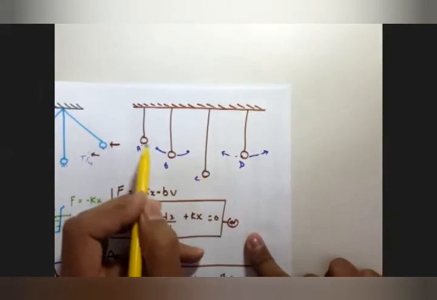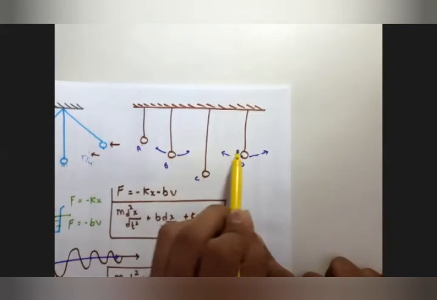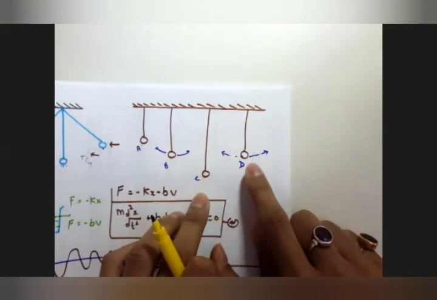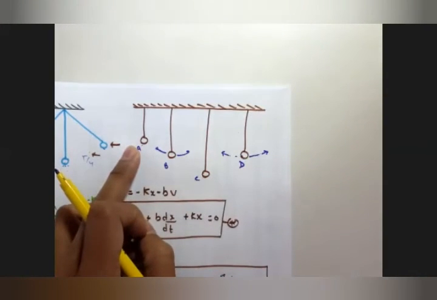They are definitely going to start oscillating with some different frequency, but B and D are going to oscillate with the same frequencies. They are going to resonate. This is moving with free oscillation, and they are an example of forced oscillation. I hope this much is clear.